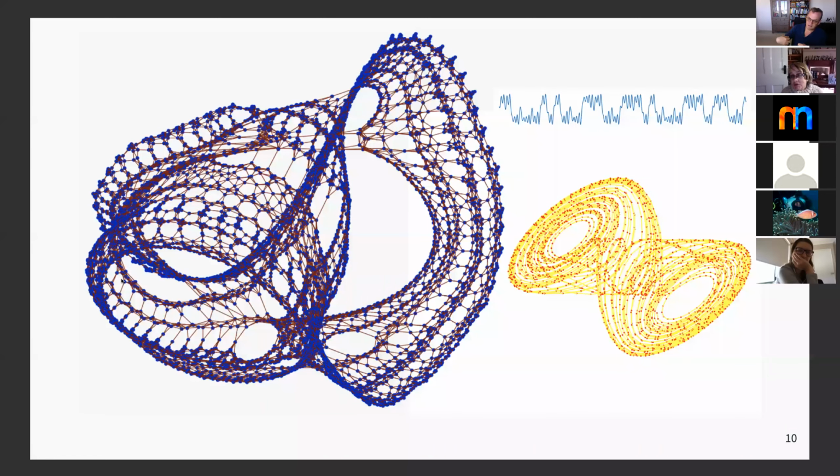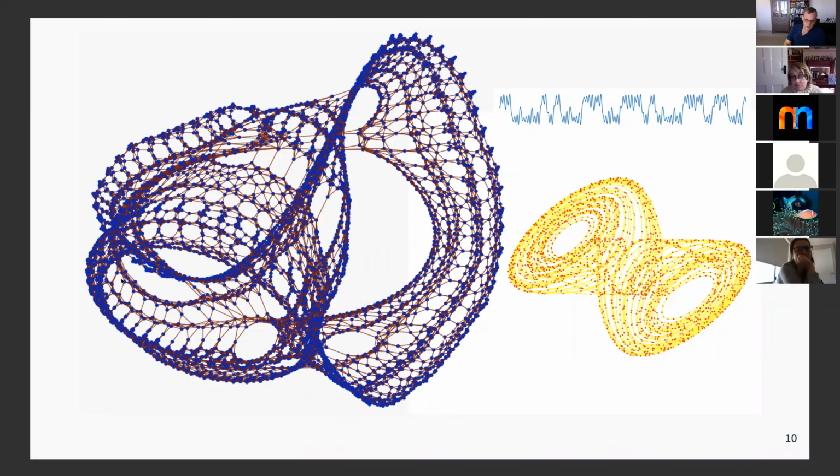Whereas with Takens' theorem, when you do a reconstruction and embedding, if you have a longer time series, you're just filling out more points in that attractor. You're getting a better estimate of the attractor. Here, with the network, we're getting a bigger and bigger and bigger network. So something kind of funny is going on.